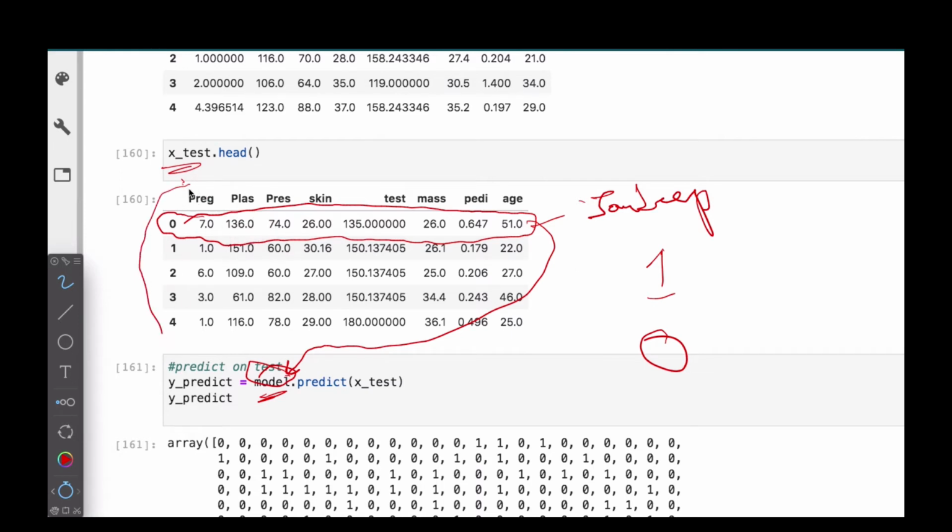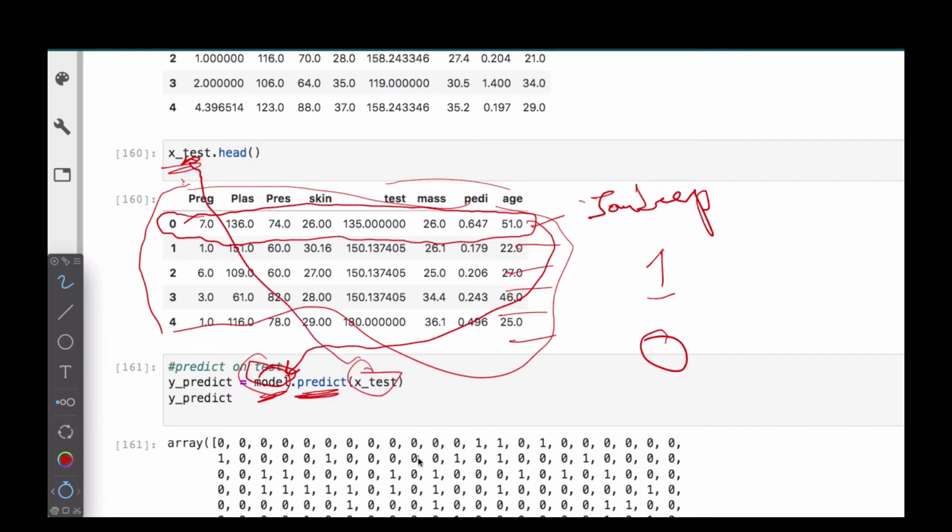So considering all these to be different patients, we fit all these to our model here, and then we use the predict function. If you can see here, we have our X-test, which is nothing but that. So our model is now making predictions, making some zeros and ones, considering some of the patients as diabetic, and some of them not diabetic. And basically that's what we want to do.